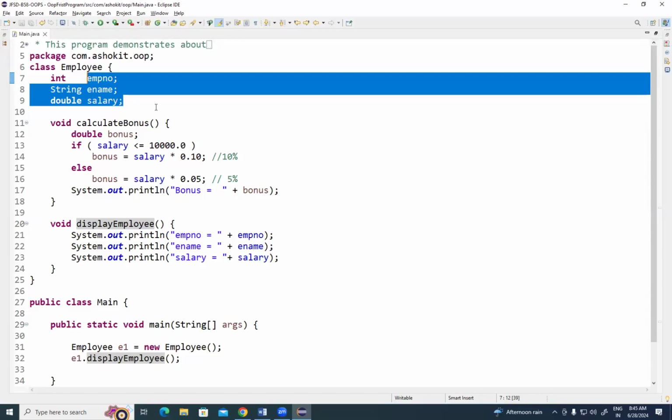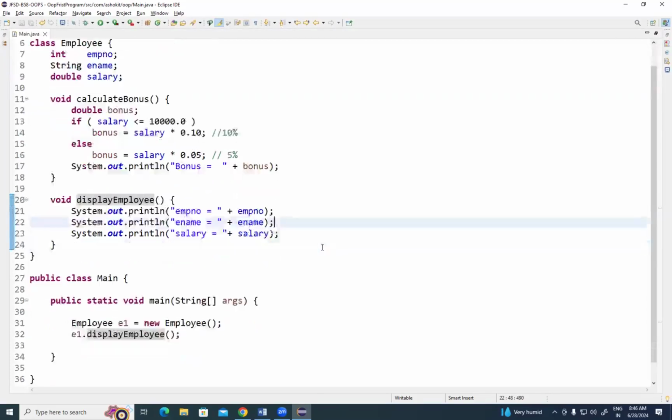It is called the default constructor, which means in every class there will be a constructor. Either you can write the constructor, or if you don't write the constructor, the Java compiler will add it. If the Java compiler is adding the constructor, it is called the default constructor. Am I clear with this? Very good.